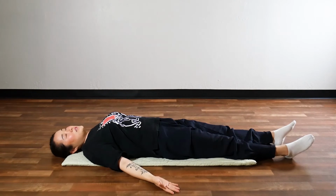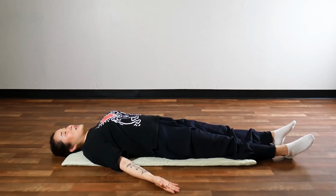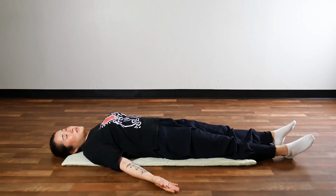Breathe into your chest. Push out stuffy energy through your arms. Out through your fingertips. Keep breathing this way. Push out through your fingers.